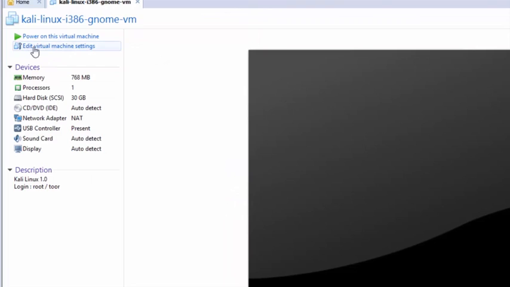You just double click on it, and finally here you have all the configuration already set up by this specific image. You can see that it has a certain memory amount, processor, hard disk, network adapter, all those things. At the bottom you can see it says Kali Linux, login as root, and password toor. By the way, this Kali Linux changes. Usually these guys are updating the images and changing the version, adding more drivers, adding more tools.